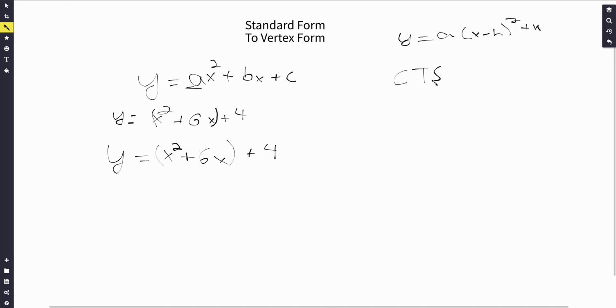I'm just going to write shortcut: complete the square. In order to complete the square, there's this formula that we have right here, and that's b divided by a, squared. So what does this formula mean? In this form that we simplified, all we did was add parentheses. The a, b, and c are still the same values. So all we have to do is plug this in. So 6 goes right here.